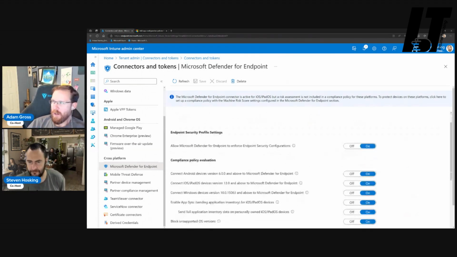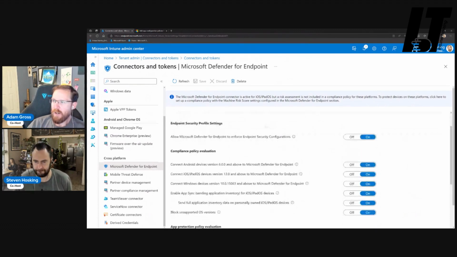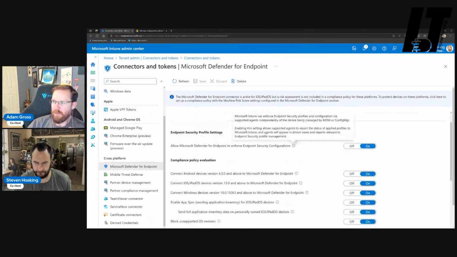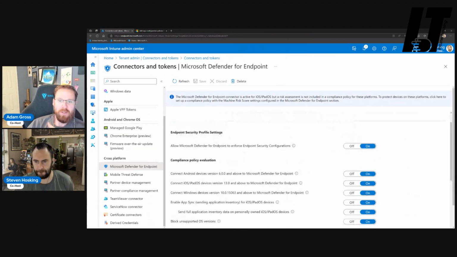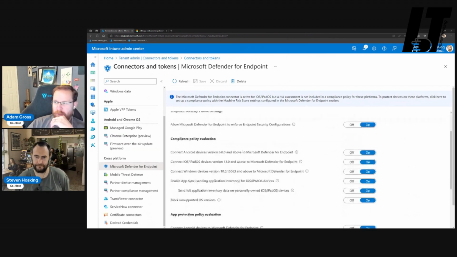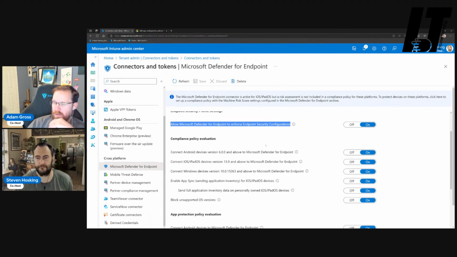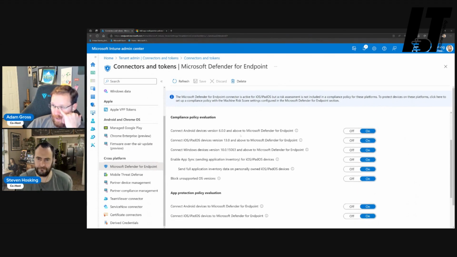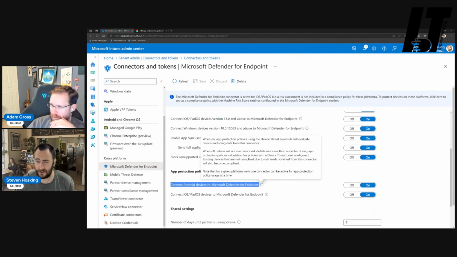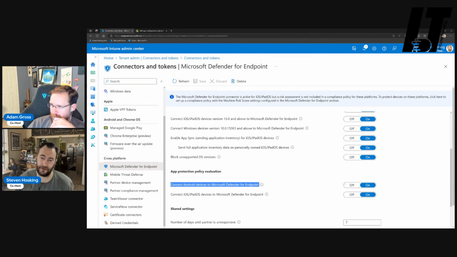So we've previously covered this before, but for the context of this video, make sure that you visit this and that you've got some of this stuff turned on. Specifically, if you also scroll down, make sure that this one is turned on so that you can apply Defender policies. And then we've got an Android policy here, and then it automatically registers, and then the application protection policies. So you can put controls around.